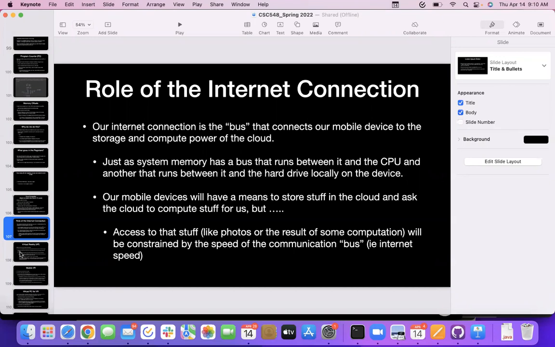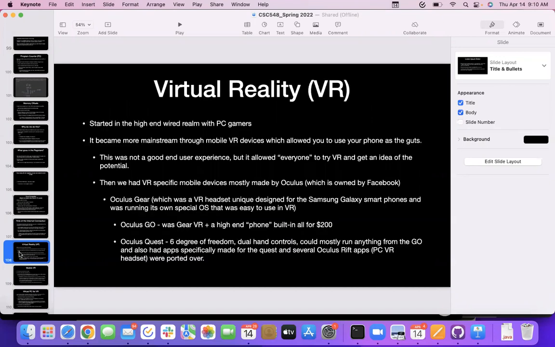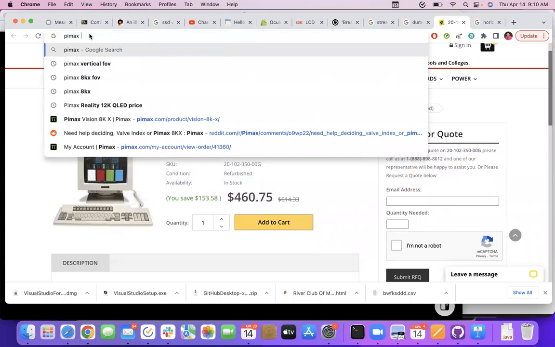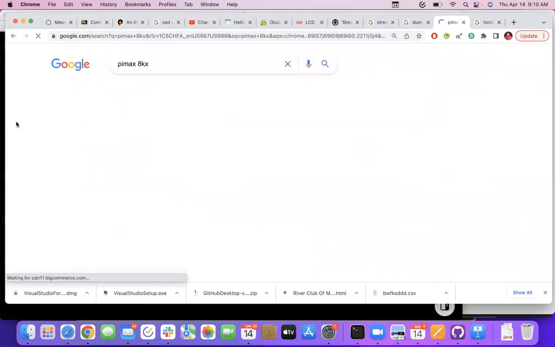And these things fall into this category. For us, we're focusing on the mobile computing architecture aspect of this. So as you start getting into the VR stuff and you look at some of the competitors, for instance, I mentioned that I have a Pimax 8K downstairs.